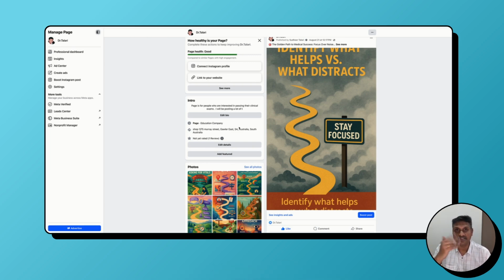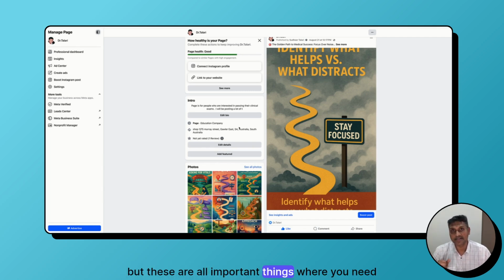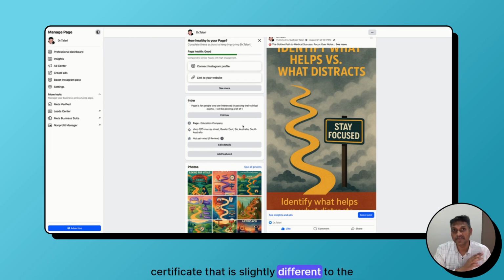And if they say this patient had a fall at work, that means it's a work injury, which is a compensation problem. So you need to cover that as well. I know it's a very small thing, but these are all important things where you need to give a work cover certificate or a work injury certificate that is slightly different to the normal certificate. So if you are practicing in Australia, you need to know the system and what is it that is expected from you in that particular task. Any final year medical student or fifth year or fourth year student, when they do observership with the doctors, they learn all these things. So it is your duty to know all these things as well.